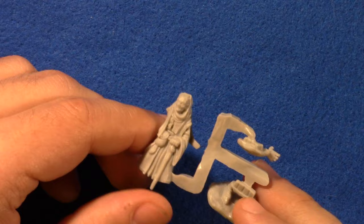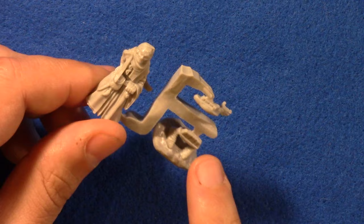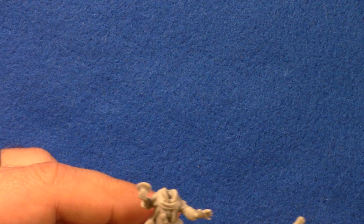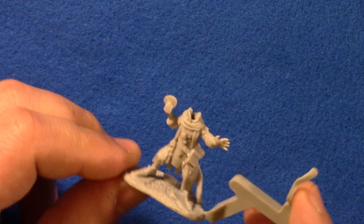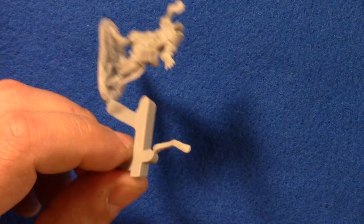This is a witch for sure. We've got her feet, the witch body, and then her arm — it's got her cloak dangling from the arm and she's got her walking stick. This is a really nice looking one. I could have used a witch this weekend when we played. And who are you? Got a human head there. Oh, a deck of cards — perfect. This would be a good thief type character. The deck of cards is a nice touch — a gambler type character, with a drink and a little spot for the rest of his scarf.